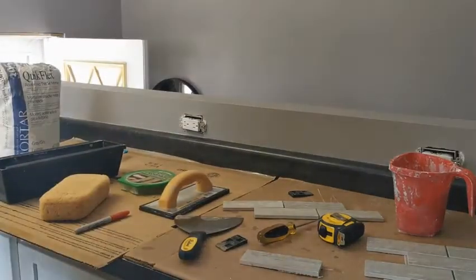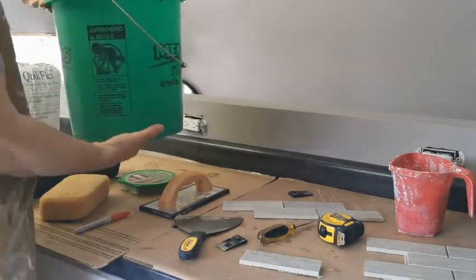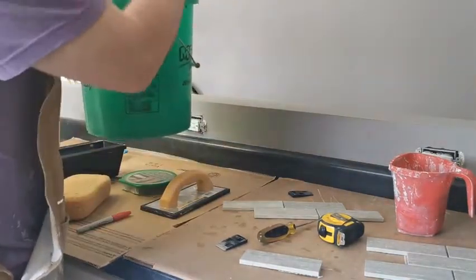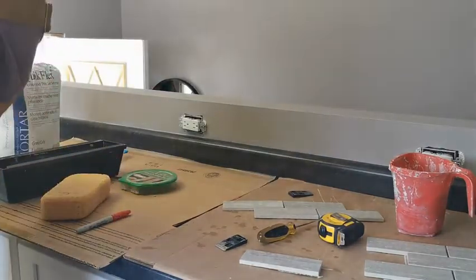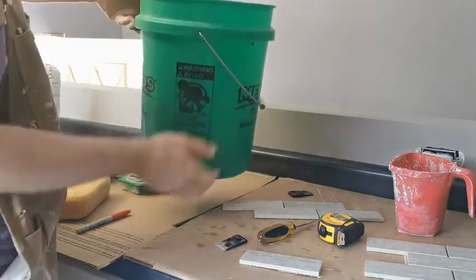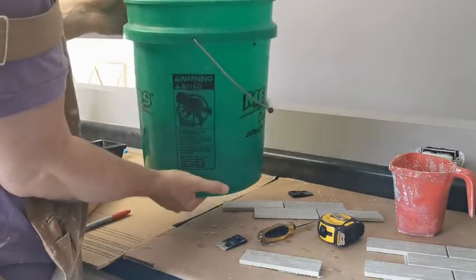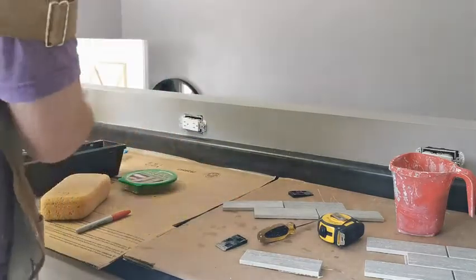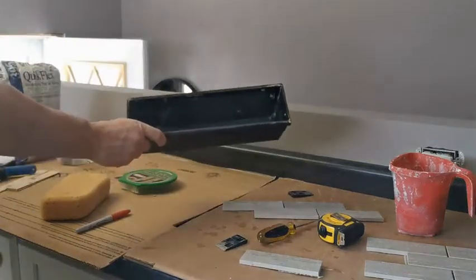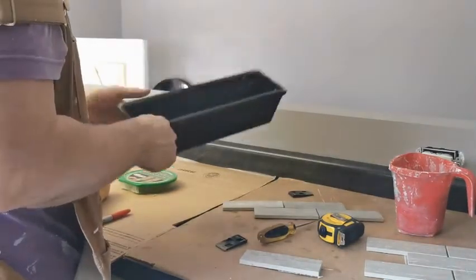And then the last thing that I use is just an industrial bucket. And the reason why I use that is I throw my tools in there when I'm not using them. That helps to keep the thin set from drying on them, while at the same time, every time I put this back into my box with the thin set in it, it adds just a little bit of water to help me keep that proper consistency.